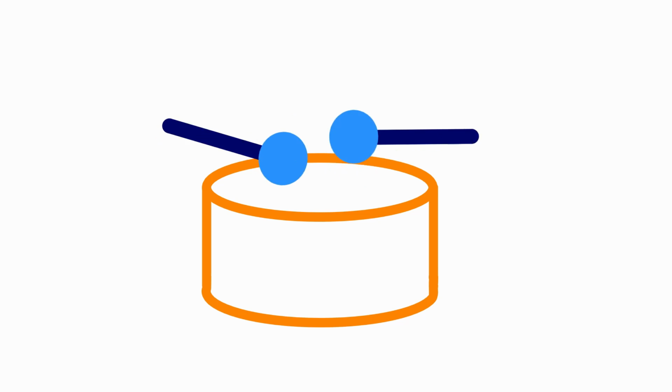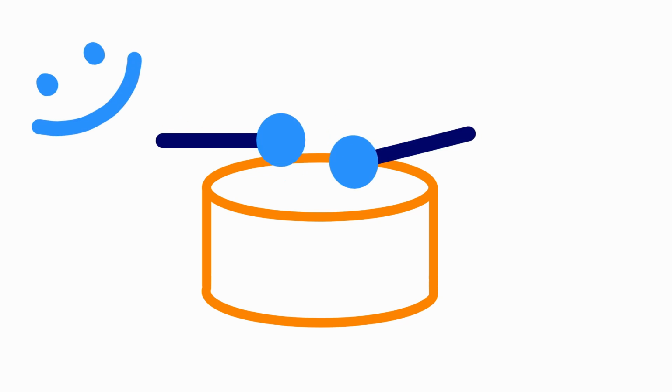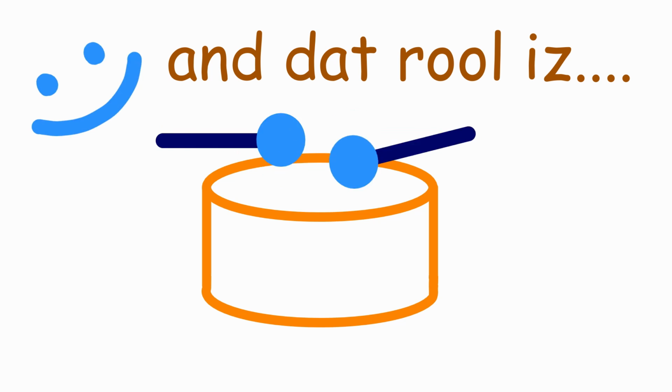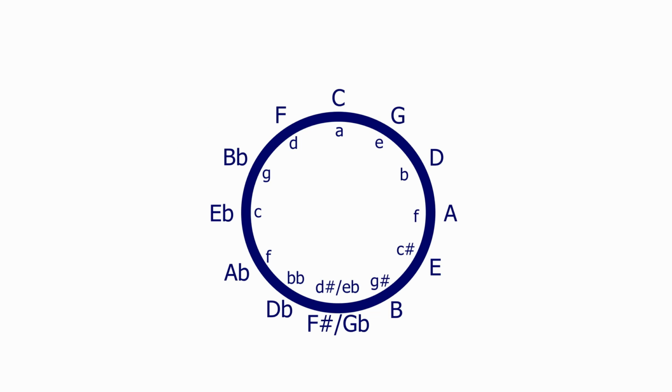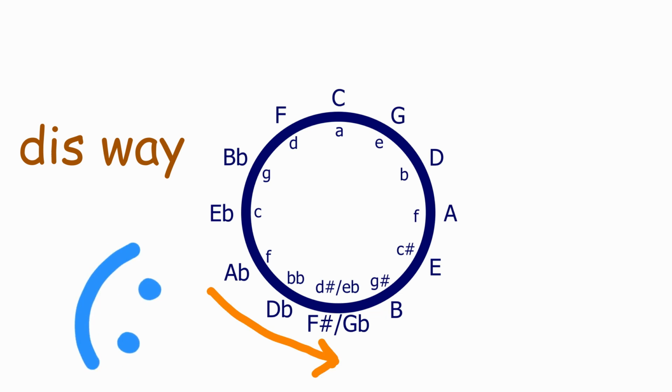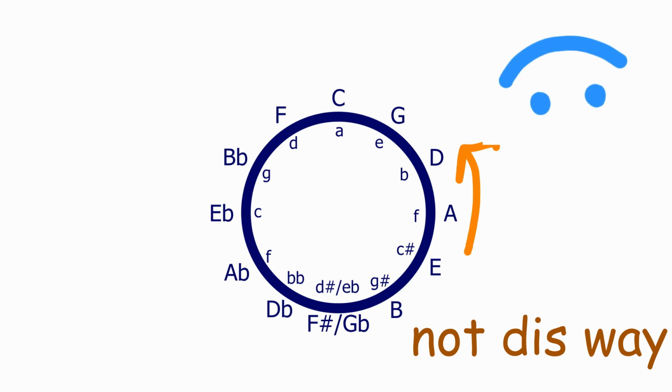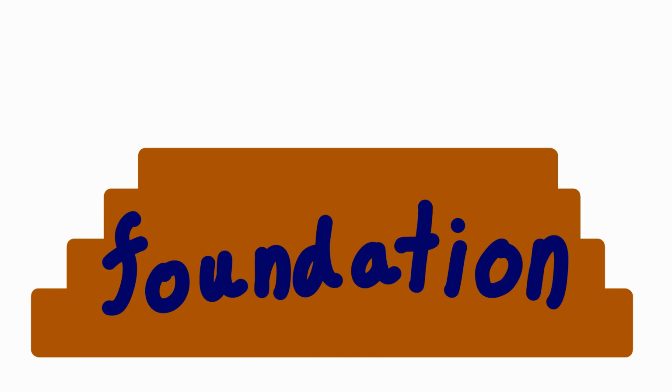Here is the grand rule that I'm going to be following in this video. Chord progression roots move counterclockwise through the circle of fifths. There are many things that break this rule, but it lays a foundation that helps a lot of chord progressions make sense. Let's look at some of the most famous chord progressions.